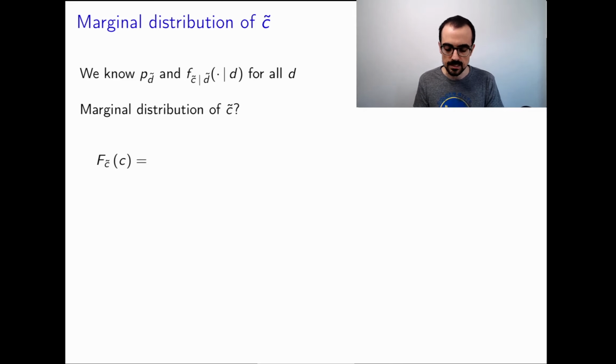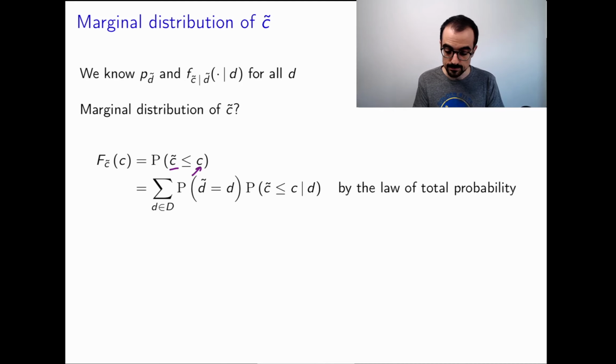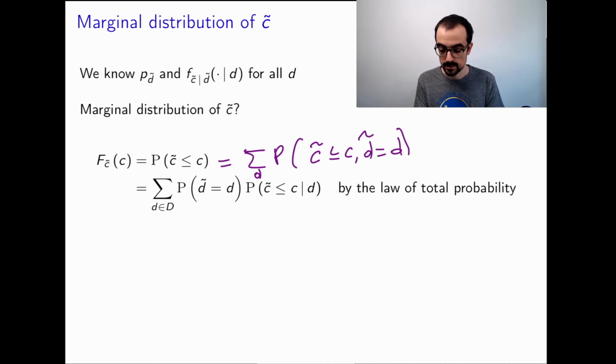We want the CDF of C. That's just the probability that the continuous random variable is smaller than a certain value. And what we can do here is apply the law of total probability and say this is equal to the probability of C being smaller or equal to that particular value, intersection D having every possible value it could have. So here we're summing over every possible value that D could have. And then you can split this using the chain rule. That's the law of total probability. I tend to like to do things step by step.